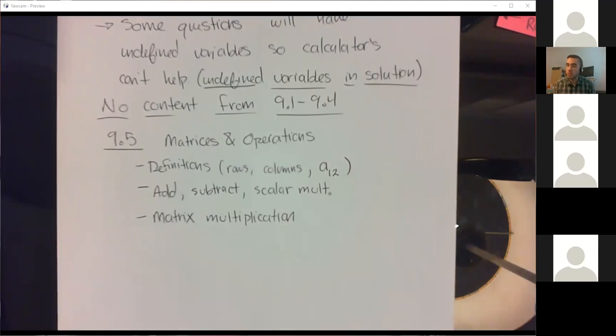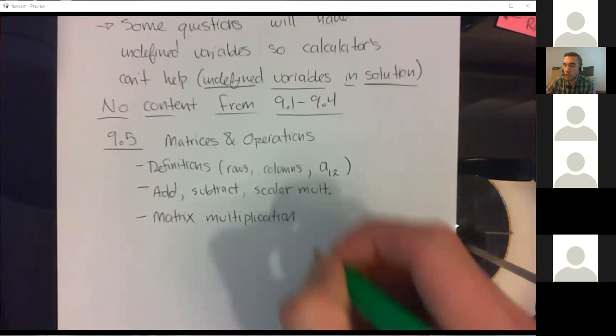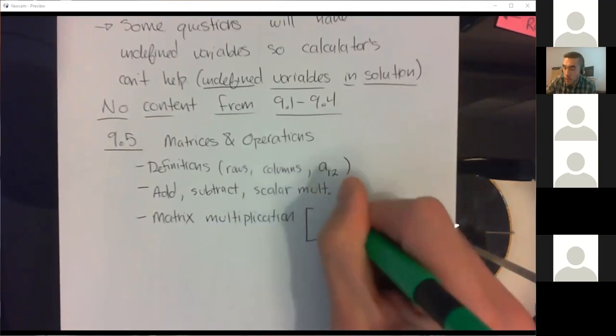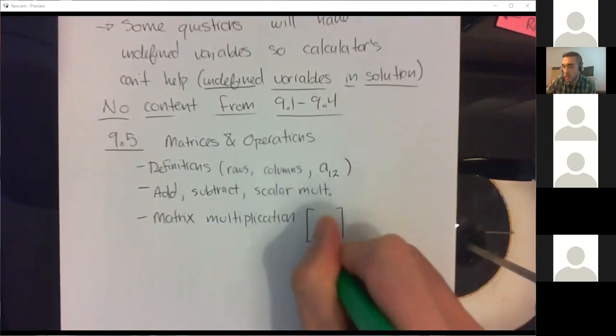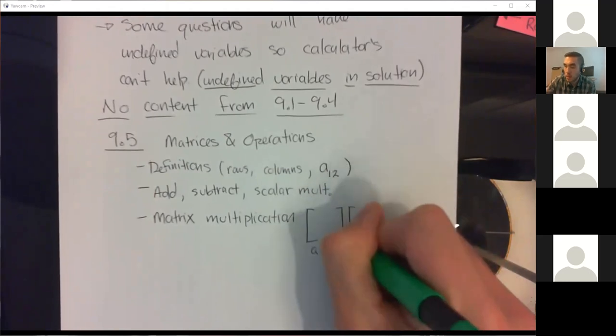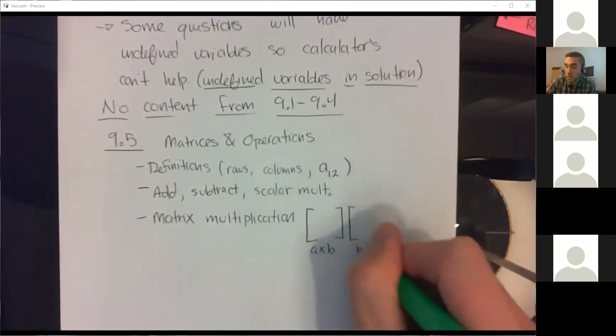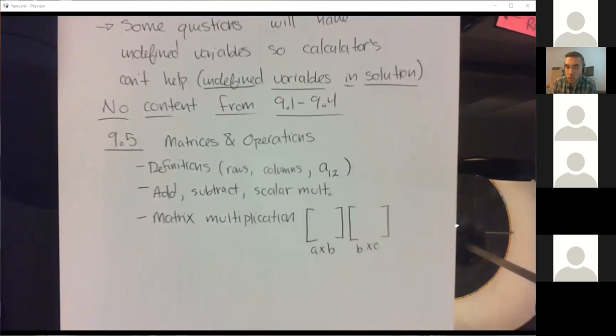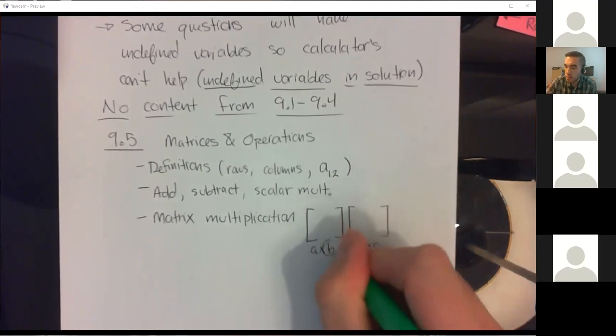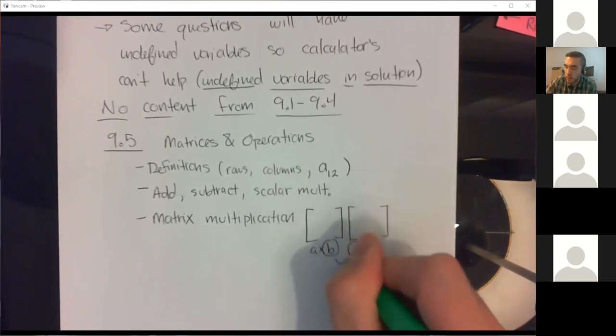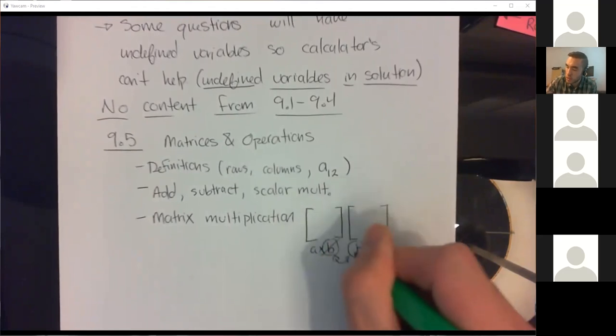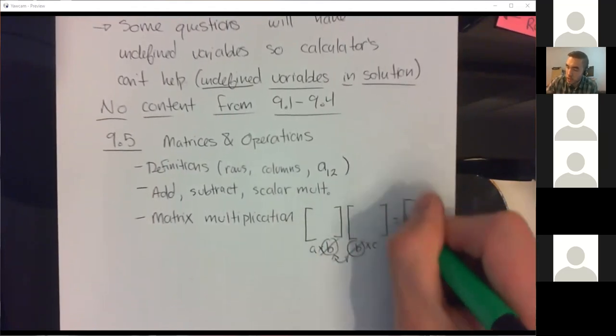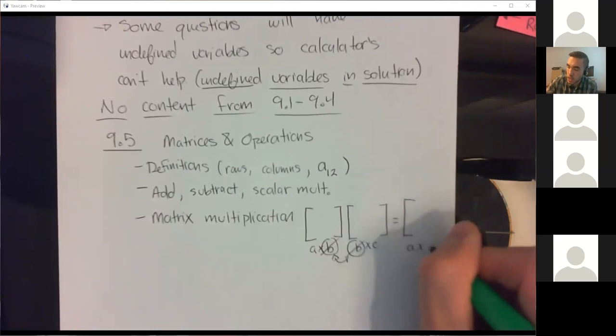If you take a matrix and you multiply it by a number, you multiply every value in that matrix by that exact same number. When it comes to matrix multiplication, we laid down this definition in the warm-up. We said that if I take some matrix which has dimensions A times B, and I take some other matrix which has dimensions of B times C, matrix multiplication in this case is allowed because these middle digits are identical. If these two middle digits are not identical, there is no product. And that gives us a final matrix of dimensionality A by C.